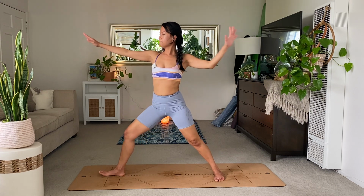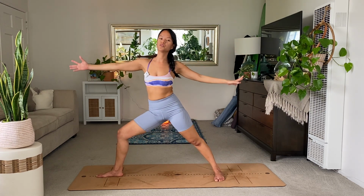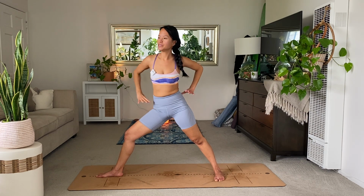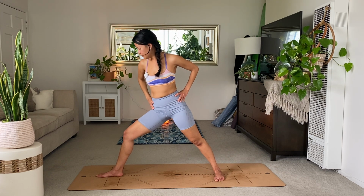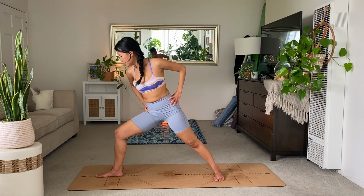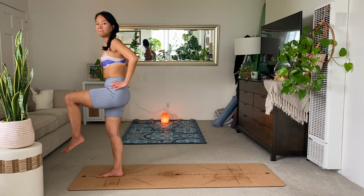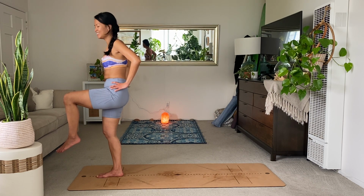Exhale, warrior two. Inhale, reverse warrior, right arm. And then listen carefully, take the hands to your hips. Make sure you're stable along the right foot. Slowly lift the left leg up and forward. Hands to hips still. Yeah, that leg's kind of heavy.